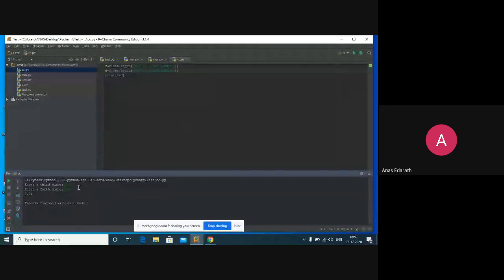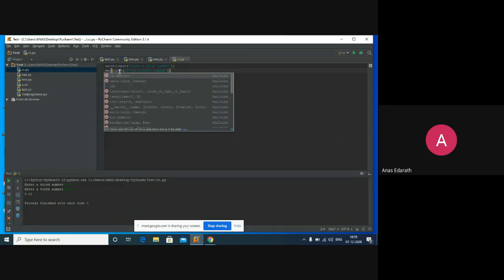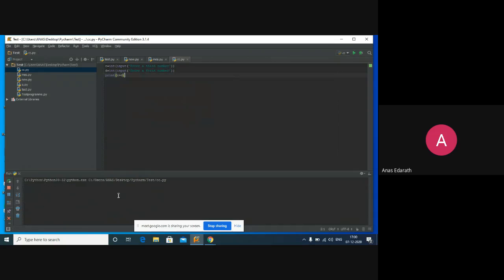But whenever you are using integer, you can't use decimal numbers. Suppose I am making this an integer, and suppose I am executing, and suppose I am putting 3.45 there.